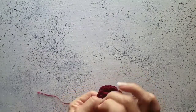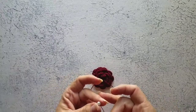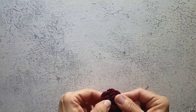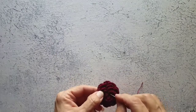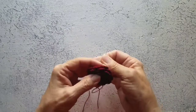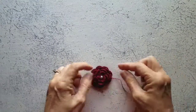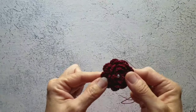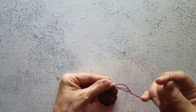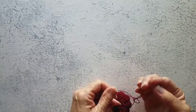Pull this through, get my little pearl, and then go back through the center of the flower, but not in the same space that I came out of. Tighten this up. So here's our little pearl tucked in there. And now back here, just tie a knot. And then weave in your ends. And we'll move on.